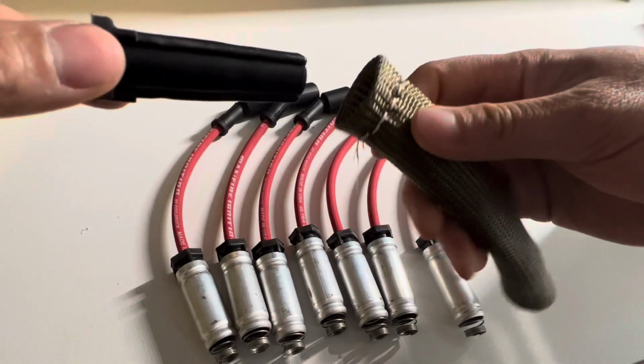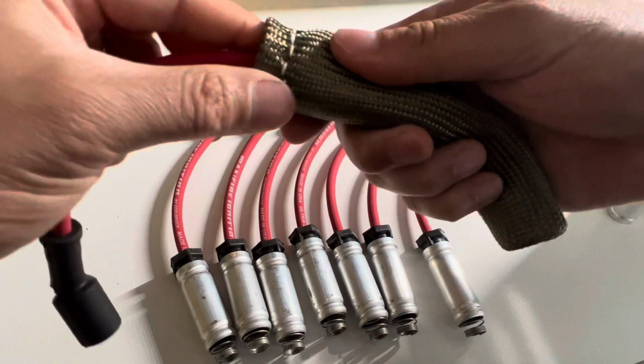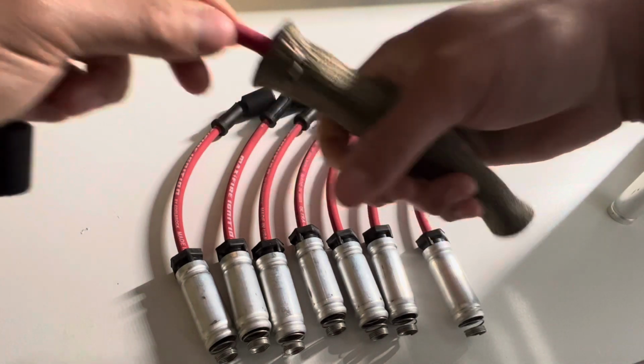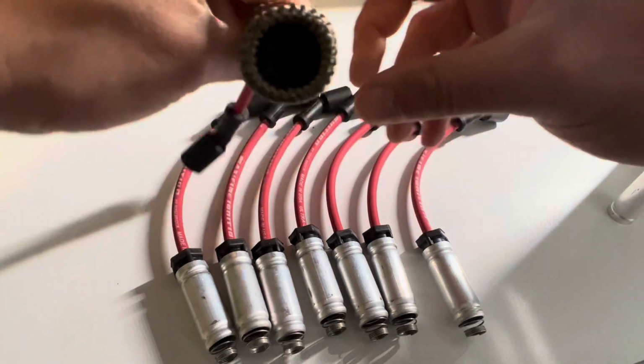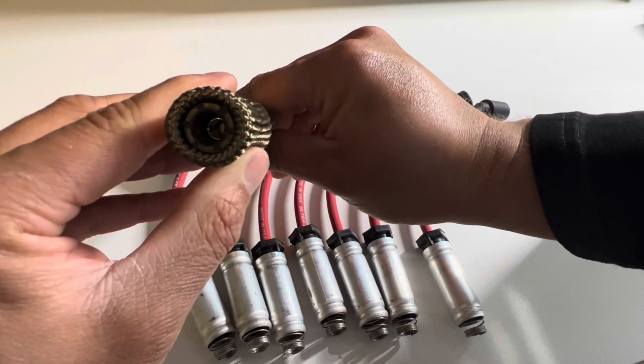So what you're going to do, just take this side, insert it just like so, very easy. Push it all the way down. You might have to give it a little force. Push it all the way down until you bottom out where that ring is at, where I explained earlier. So now you can see that the spark plug wire is all the way up and where it's supposed to be.